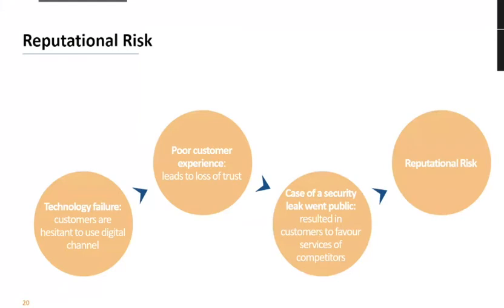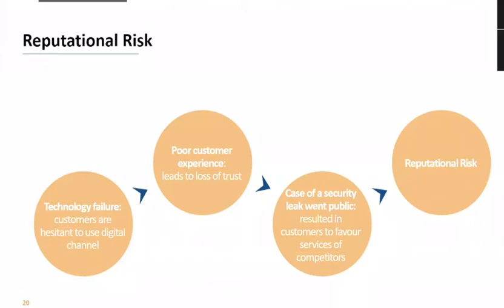Next, let's not forget about the reputational risk with digitalization. One example could be technology failure. Customers are hesitant to use the digital channel because it has failures. Then we have a poor customer experience, which leads to a loss of trust. And then we have a situation when, for example, a security leak went public, and as a result our customers are going to our competitors. So these are reputational risks.